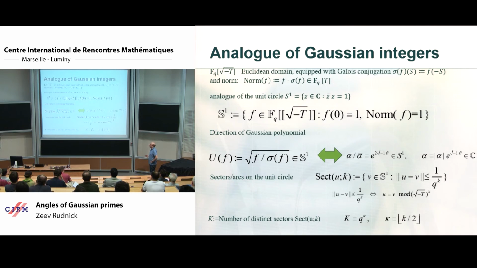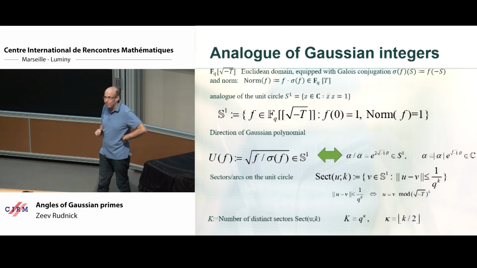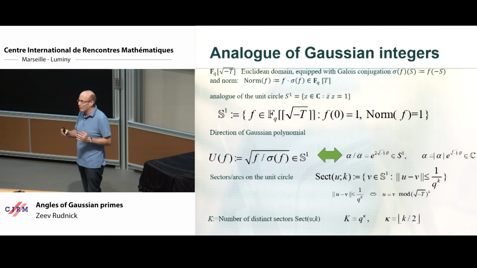And now I want to look at the analog of an angle, which is a direction. So a complex number, I can write it as its length times a direction vector, an element on the unit circle. And I can recover it by looking at the ratio of the complex number to its complex conjugate. I'll get the square of the direction. And this is what I can do here. I look at the ratio of the polynomial to its complex conjugate. Turns out I can extract the square root in this group. And that gives me the analog of e to the i theta. So you have to believe that this is a useful thing to do, I have to admit.